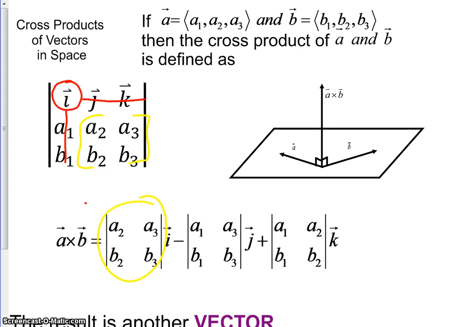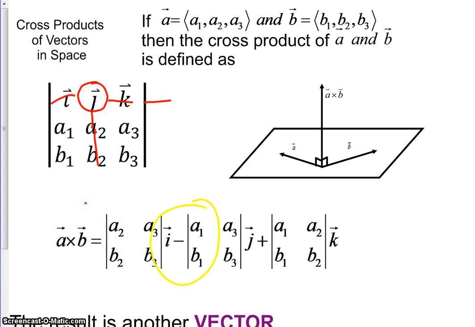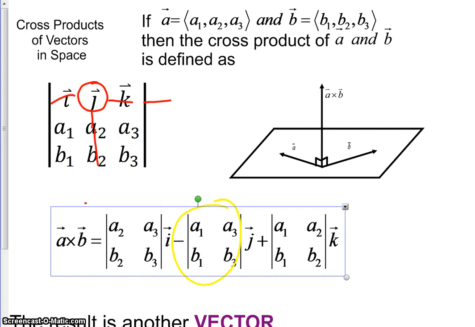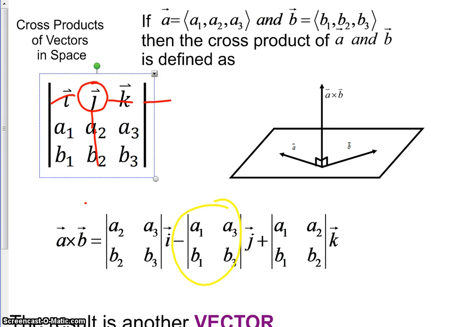And then we kind of move things around. Now I move this circle around, so the circle here, the j, is what's circled here. And what I'm left with is a1, a3, b1, b3, and that's what's here, okay? Notice here that we have a minus, and it's our formula for when we're taking the determinant, that it goes plus, minus, plus, minus, all right? That's just the formula for taking a determinant, that we should have a positive and then a negative and then a positive here, okay?